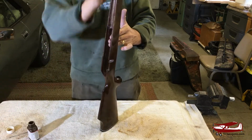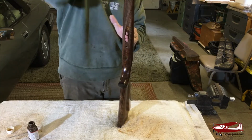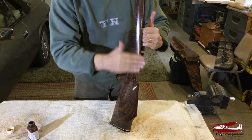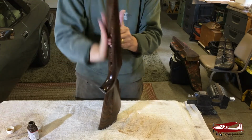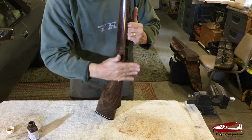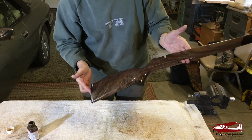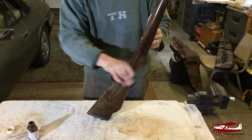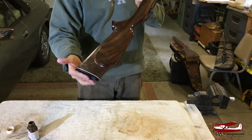One lot will do the forend because it's already shiny, already sealed. Make sure you get the end. And then just drag the whole thing so there's no stop marks on it. Second coat. Catch it in the light, see if there's any dry spots. That's one. I don't know if you can see that.